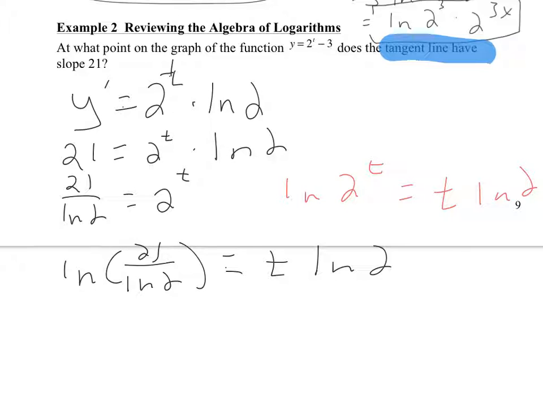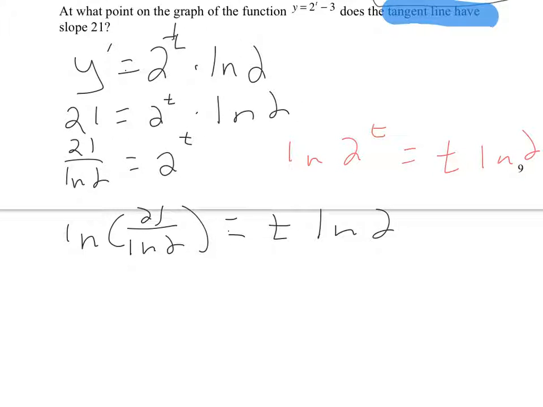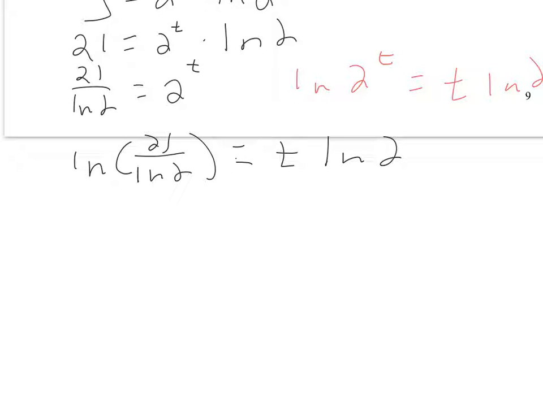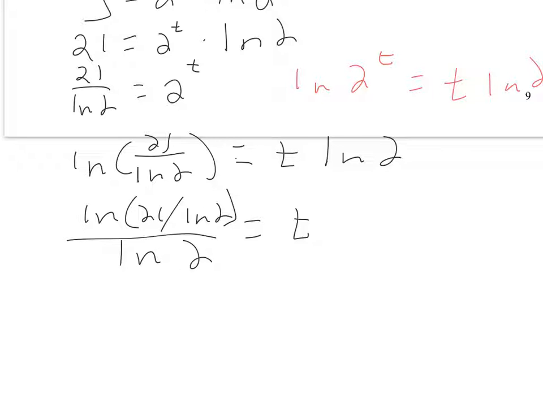Okay, so I've got to get t all by itself, no big deal. Just divide everything by natural log 2. And let's see where that leads us here. So our t ends up being the natural log of 21 over ln 2, all over ln 2. Ugh, it's pretty hideous. Yeah, that's kind of disgusting. Now you can get this out of your calculator, and I'll spoil the surprise for you. It's going to be about 4.921 if you were to reach into your calculator and grab that.